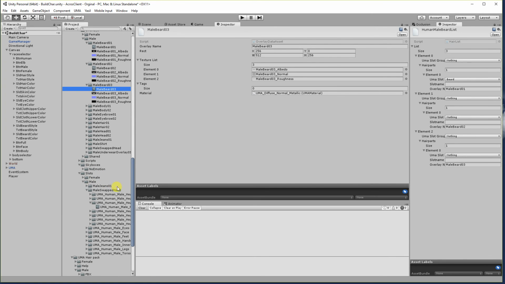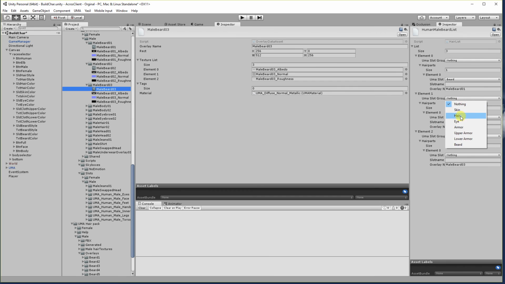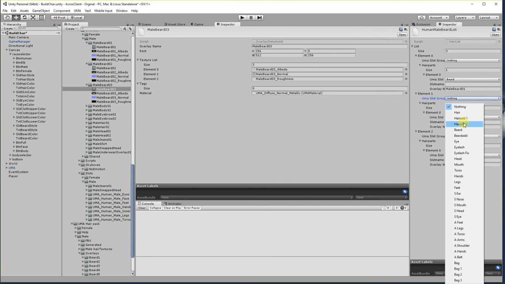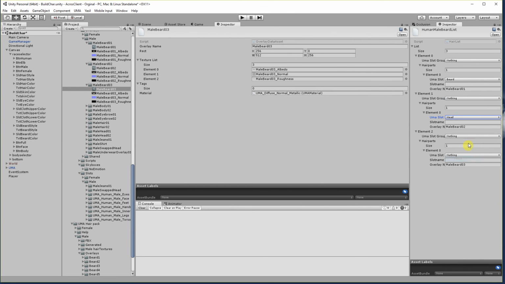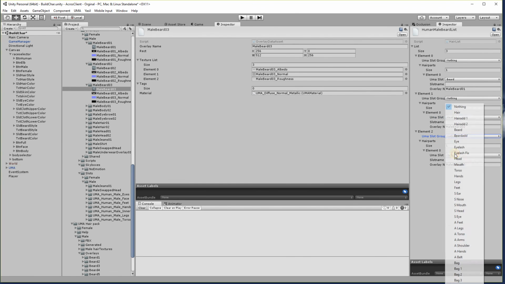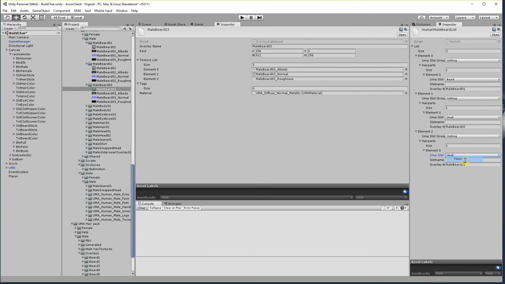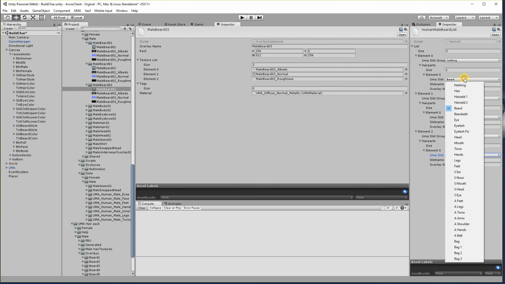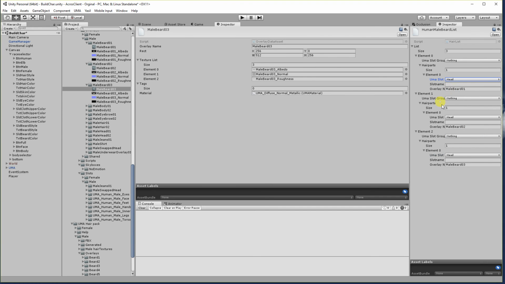Slots, male. We just don't have anything, so my best guess is that's just head. So we're going for there and click the head, head, and head. So if you got something with a slot on it, you just use this different pair.